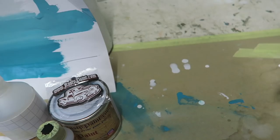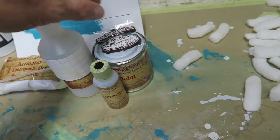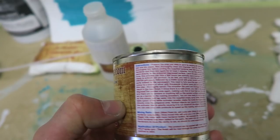Nothing else in the box, so that's it. There are instructions on the can. I did read earlier that they've got a website to go and check out, to get even more information on how to use the product. So that's what I'm going to do now.